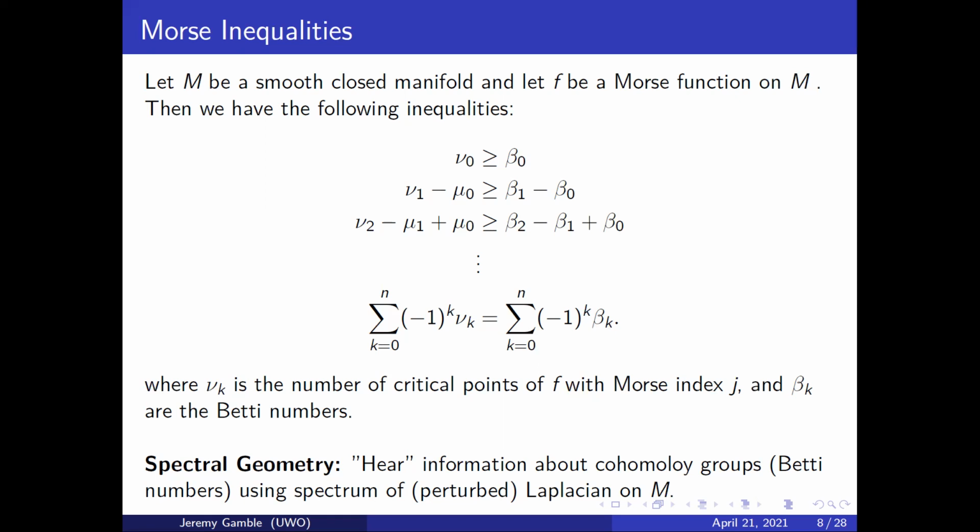But anyways, the relation to spectral geometry here that we'll see is that we're going to be using operators based on the Laplacian to determine these inequalities. We're going to take the trace of a certain function of the perturbed Laplacian, and it's going to give us these inequalities and a limit. So it's another one of those cases of hearing some information about the manifold. In this case, you get these bounds on the dimension of the cohomology groups with this method. So that's how it's relating to spectral geometry.